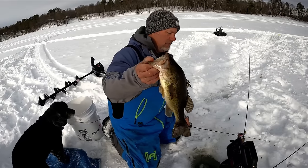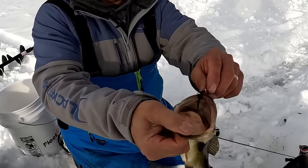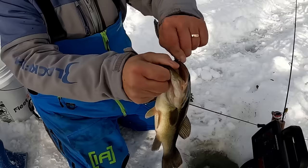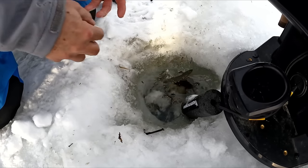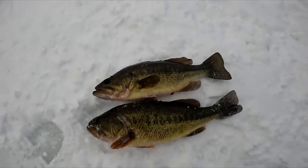Yeah, this guy's a little bit big, but see what I got it on? Little plastic, and see where he is, right in the beak. It wasn't like a killer day. We ended up getting a few fish to bring home, and we're gonna do blackened bass.